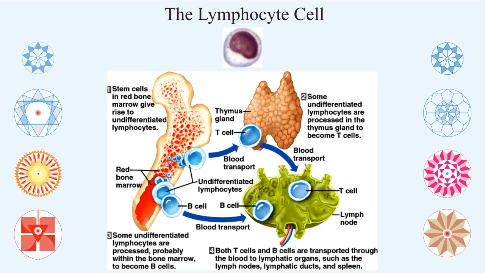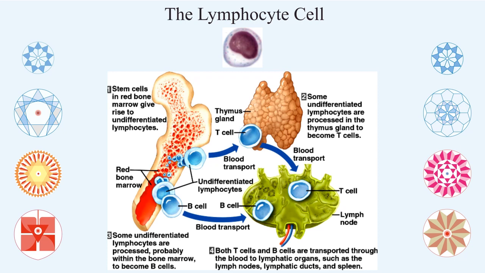Lymphocytes are small as well as big, and they are formed in bone marrow, particularly the axial bones. You have peripheral bones as well as axial. To start with, they all form throughout, but over a period they shift to the axial bones alone. As you can see right on top, the first one, stem cells in red bone marrow give rise to undifferentiated lymphocytes. That is the first part you can see in the picture. You can see red bone marrow, very clear in red, and from there the two cells are coming.